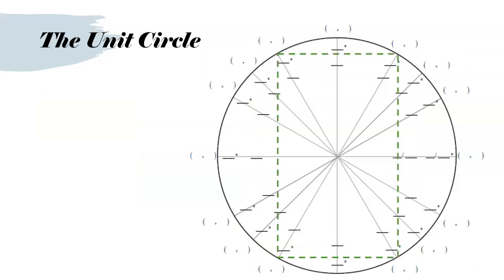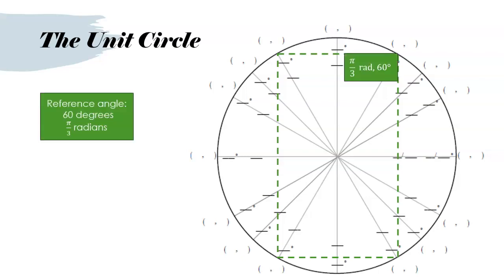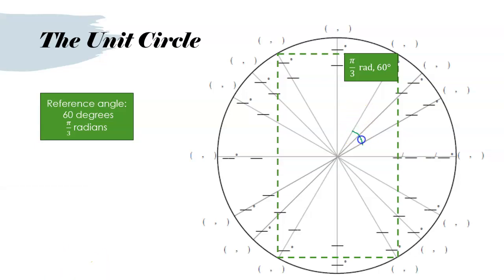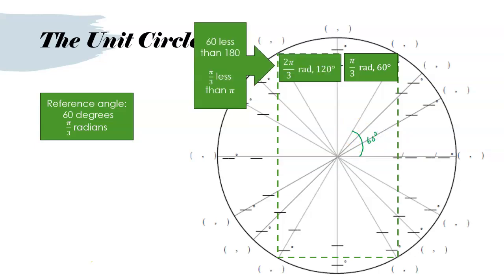The next set form this rectangle, which is a tall, skinny rectangle. For this rectangle, we're using 60 degrees. So that again means that the reference angle that's formed with the x-axis, because it's always the x-axis, is going to be 60 degrees. And it's also called pi over 3 in radians. And then this one is going to be 60 degrees less than 180, so that's why it's 120, or pi over 3 less than pi, that's why it's 2 pi over 3.